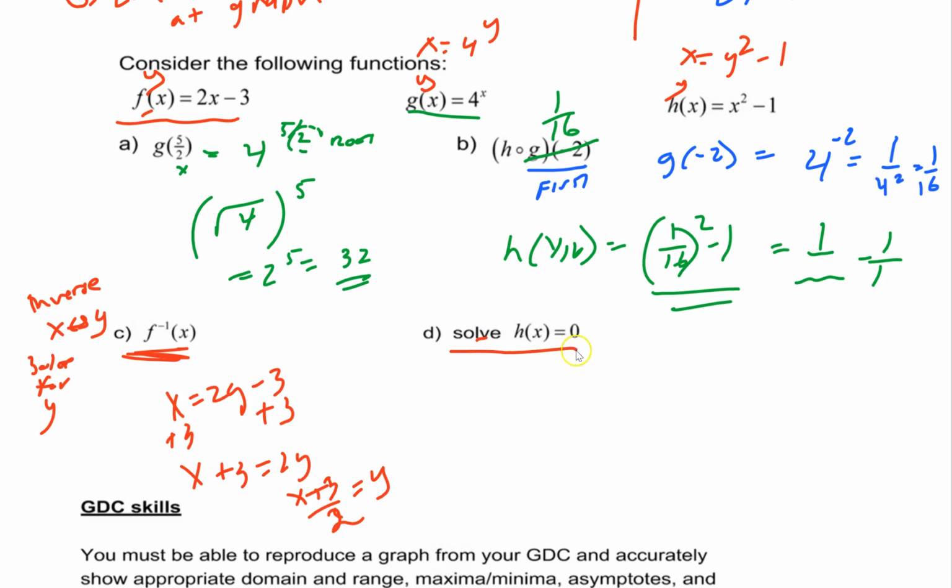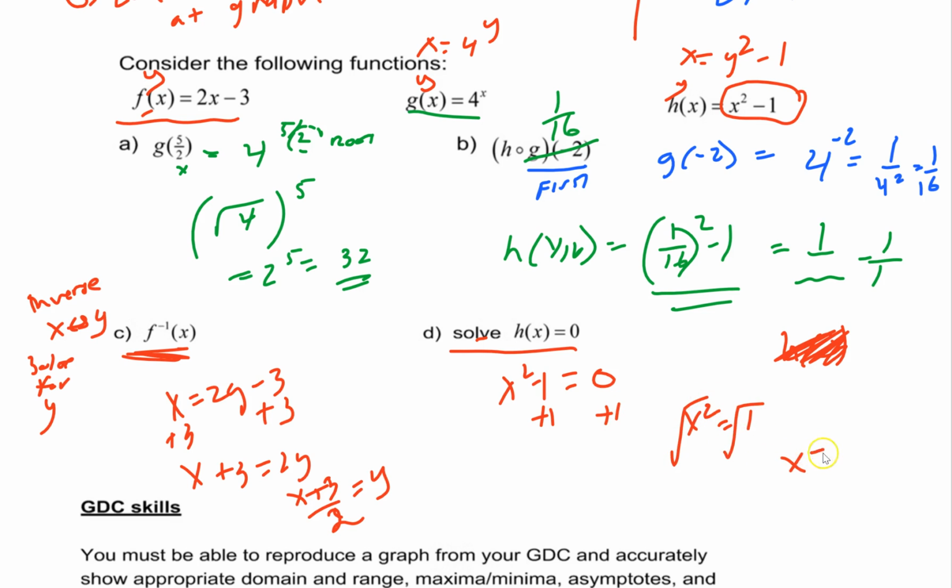Now this one is the one that pisses me off the most. Look, it says h of x equals 0. Equals 0. It's not this. You're not plugging in 0. You're setting it equal to 0. It can't be more clear. So here's your h of x, set equal to 0. Well, h of x is this thing, so x squared minus 1 equals 0. Notice again, I mentioned it equals 0. And then you just solve it. You could factor, or you could add 1 to both sides and take the square root. Either way is fine. X equals plus and minus 1. So that's a very big difference between this and this thing I crossed out. You set it equal to 0 and solve.